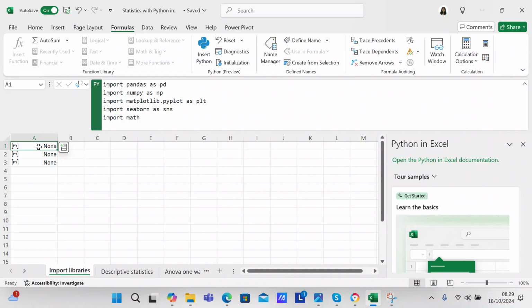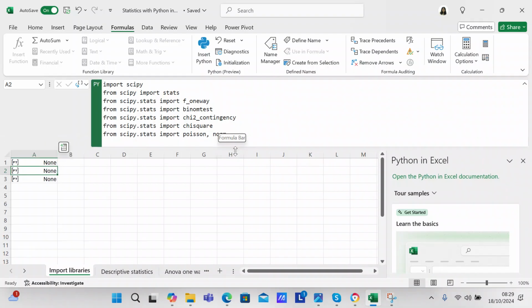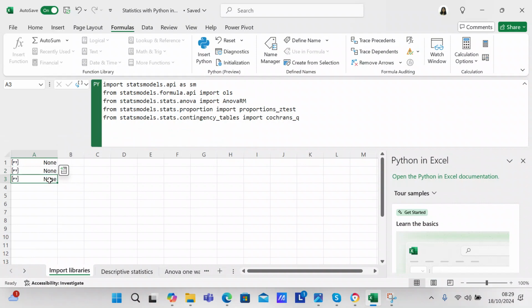And then I've got all of my SciPy libraries imported and the functions with that, and my stats models libraries imported. So SciPy is Python's scientific library, and stats models is Python's statistics library.